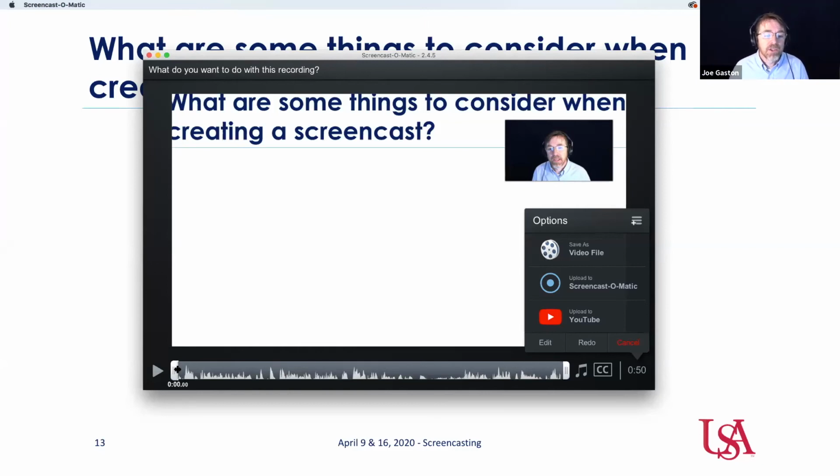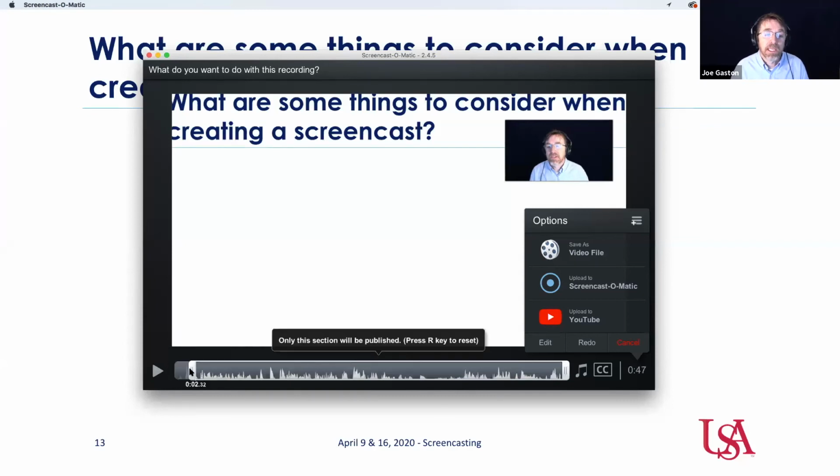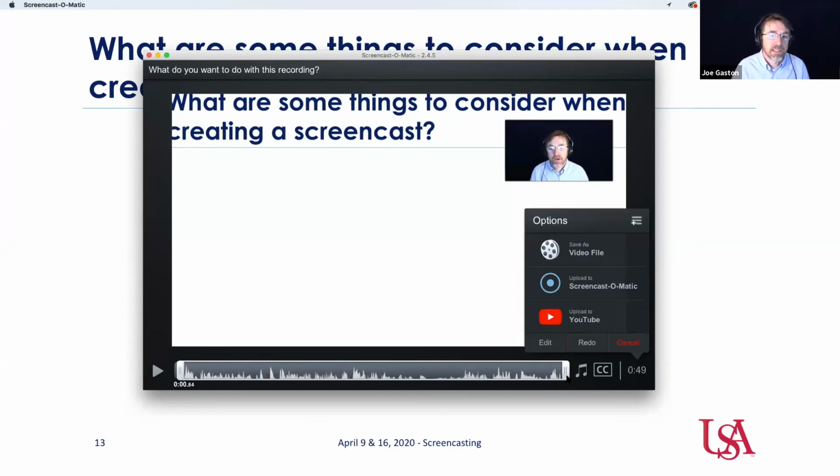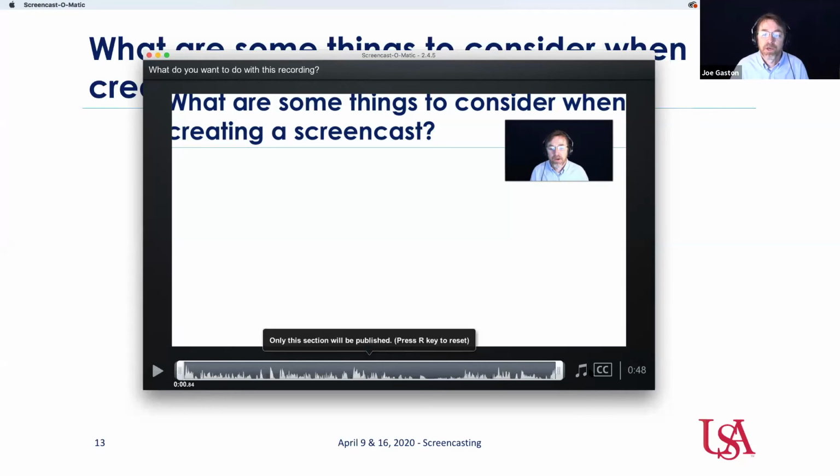But what you can do with this one is, let's say you hit record and then maybe you forgot to turn your mic on, or you're fumbling around a little bit to get everything set up on the screen. You can remove that from the front of the video by just grabbing this tab and pulling it in so that the video will start right where you want it to. And then maybe you're finished with your presentation and you forgot to click stop, or maybe you're fumbling around a little bit and you need to trim off a little bit off the back end. You can do that as well.